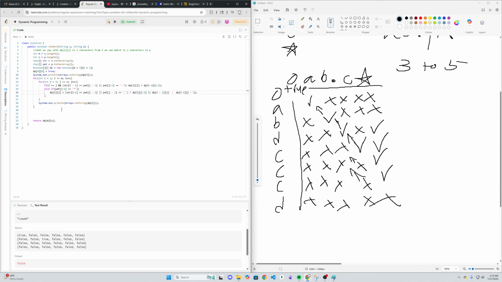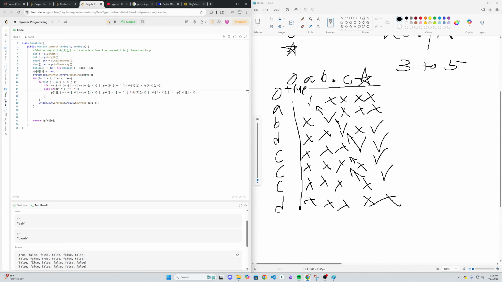True. Okay, and then can we do 1 to 3? Obviously not. 1 to 4, we cannot. 1 to 5, we cannot.